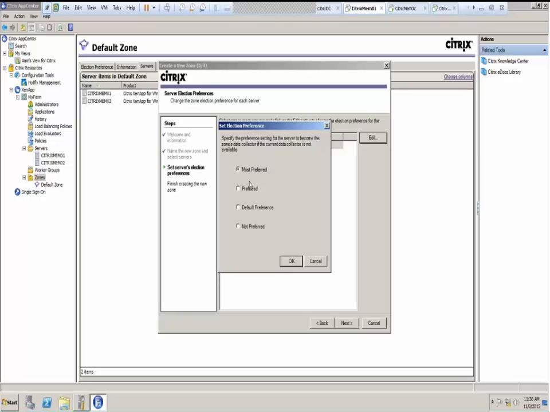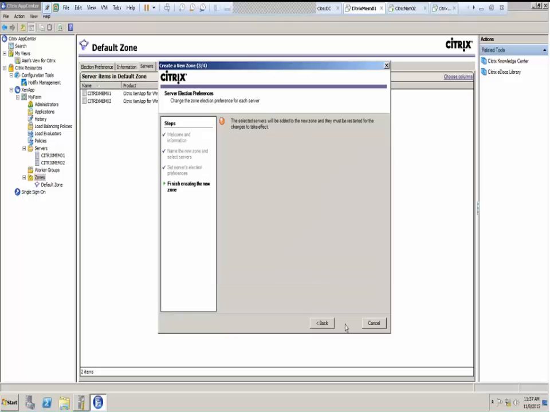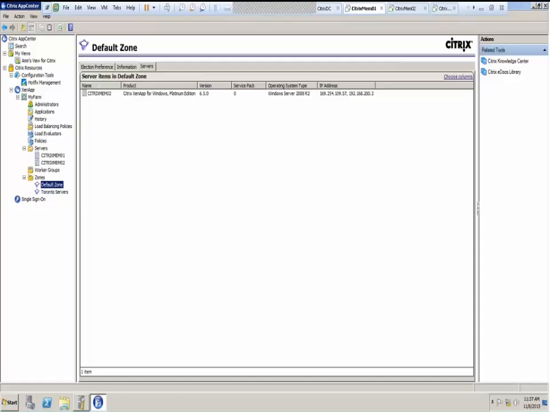So the settings and configurations of the most preferred server will be relayed to others to apply, just like in Microsoft servers, there is that master browser, or there is one domain controller whose settings are replicated to all the other domain controllers. There's that most preferred server in Citrix as well, whose settings are replicated to all others through the data collector. So, okay, if we go next and finish, we have created a zone called Toronto servers.